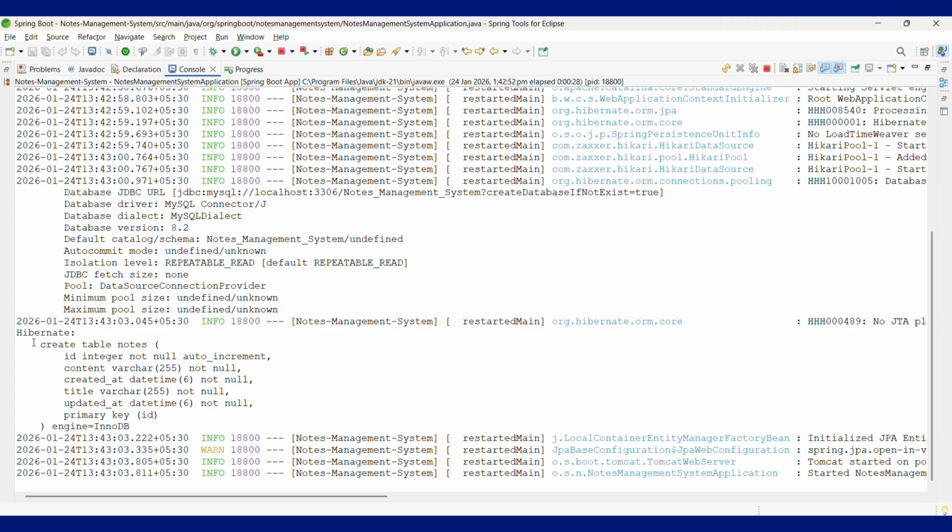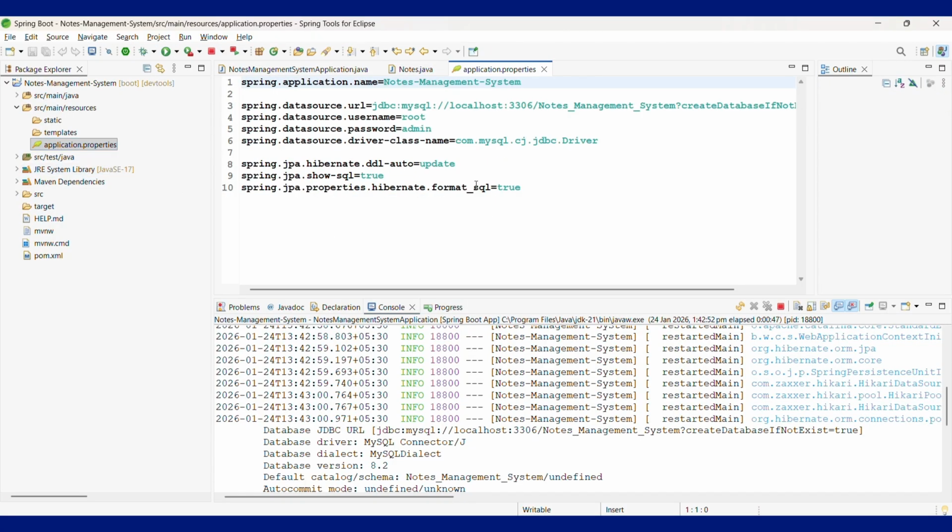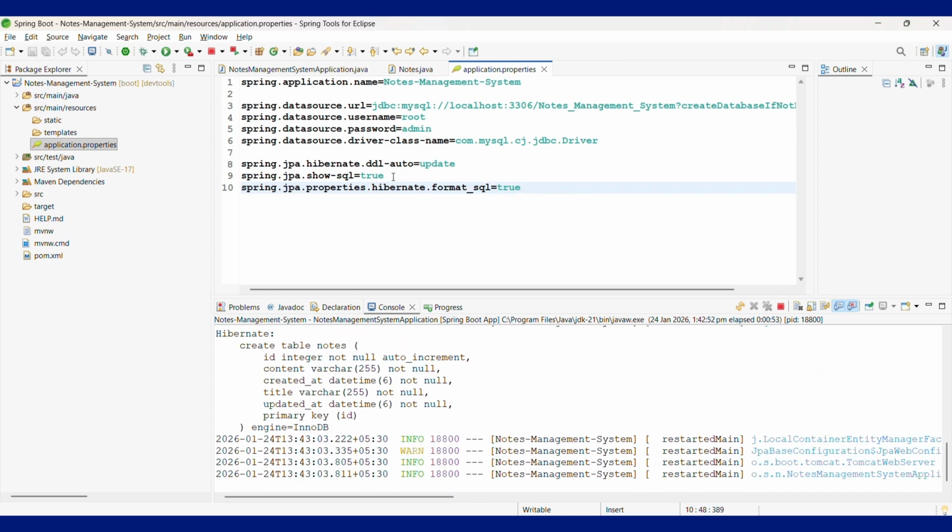Then the next line has the create table statement. See the structure we get from the SQL query set in application.properties. Let me tell you what I'm saying. In application.properties, as you can see, the format of SQL is true. That's why we're getting this beautiful format here.